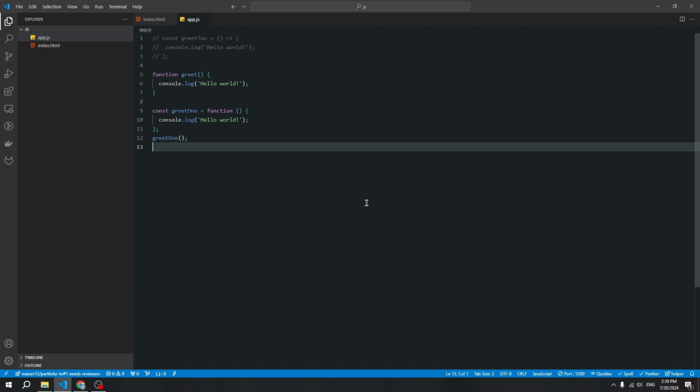Okay, next let's speak about anonymous functions. Anonymous functions are functions without a name.